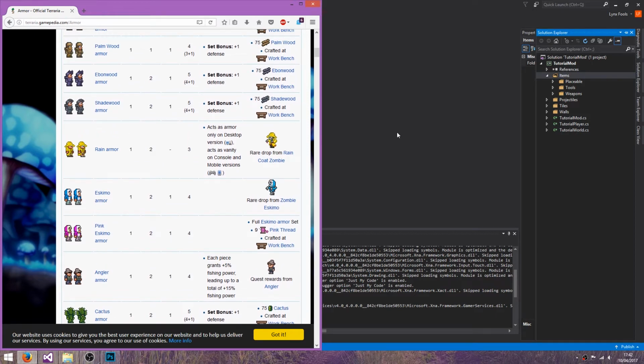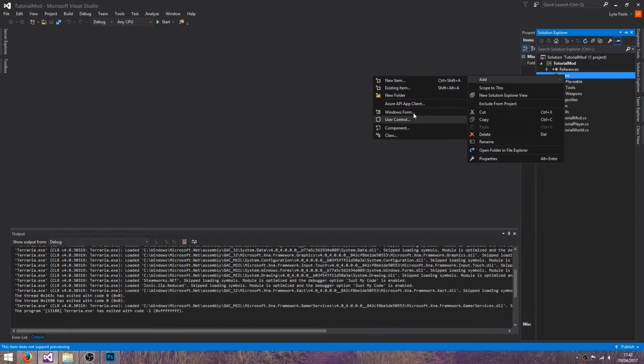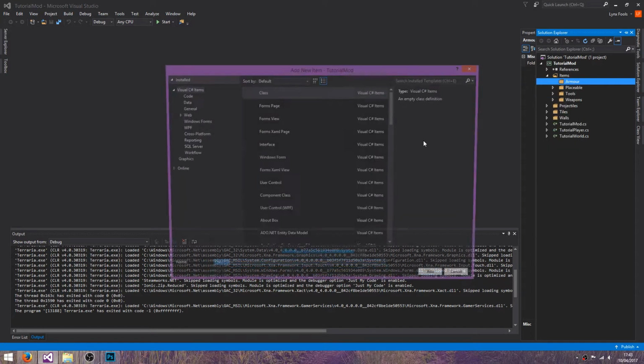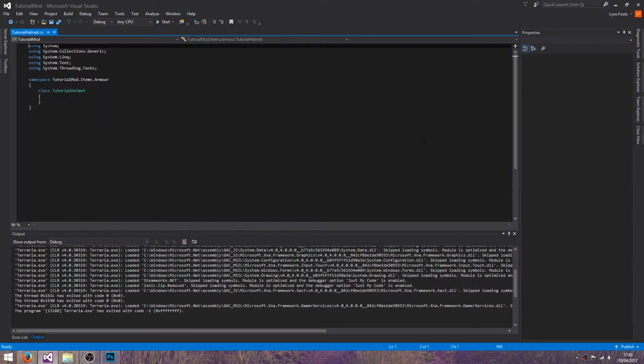Okay, so first thing we're going to do is create a new folder, and we're just going to call this armor. Now I am using the English spelling, the British spelling, not the American one, so please don't make any comments about it. And we're going to start with the helmet, TutorialHelmet.